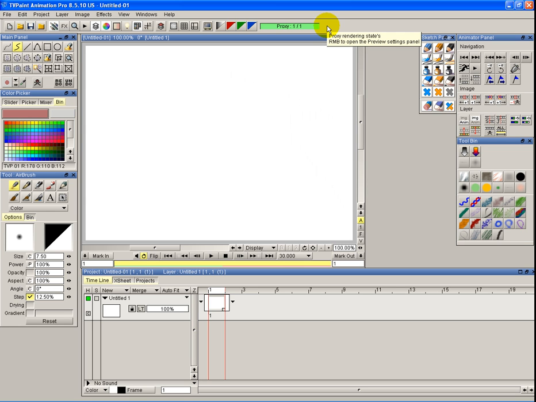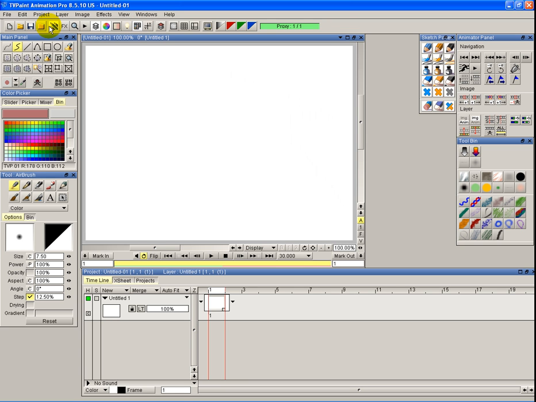The following icons are used to open and close various TV Paint Animation Pro panels, which will be the display coordinates, light table, timeline, etc. Okay, so we're talking about this palette along the top, or this toolbar along the top. So we've got new, open, save, and close current project, and then it's talking about the various panels that are open within the workspace. So we've got open and close the tools panel. So we can see that with these icons with a white background means that these panels are actually currently open. So I can close that one, for instance, or reopen it.